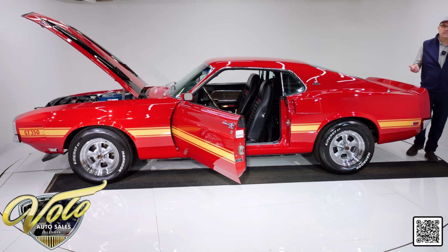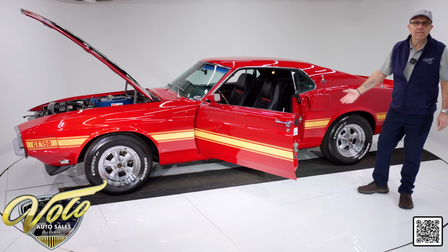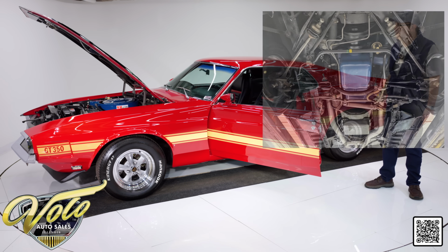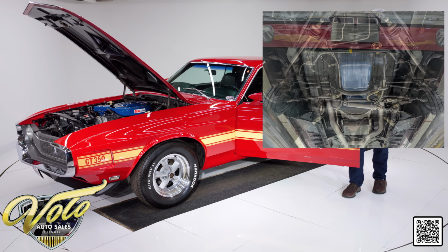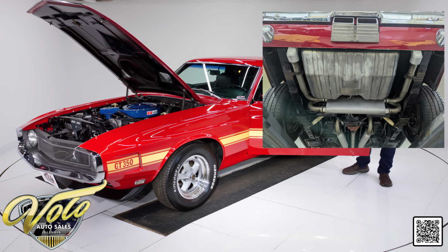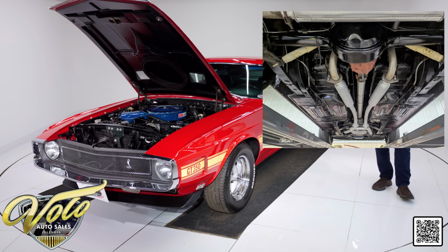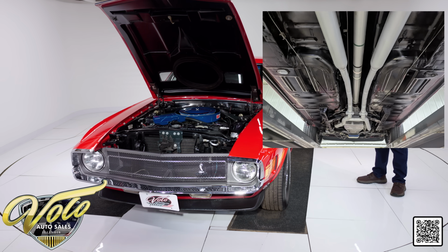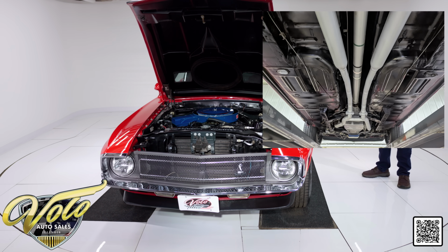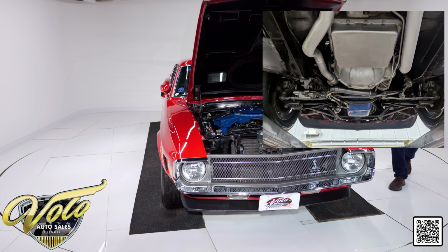So underneath the car is just as clean as the motor compartment. The floors are beautiful, smooth, clean metal, painted a semi-gloss black. Looks like all the suspension and steering was redone. These come with what Ford called the competition suspension. And everything's detailed out with the correct paint markings, assembly line markings. Disc brakes in front, drum in back. The whole e-brake system is all hooked up. The lines, the hoses are all clean. The fuel system's all nice and clean.